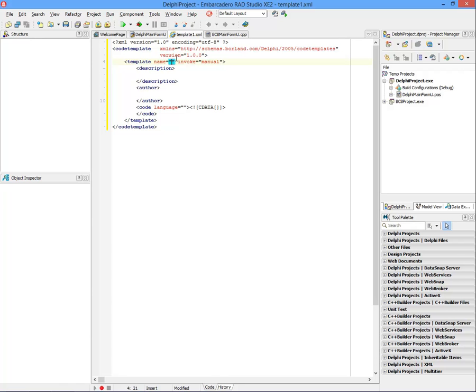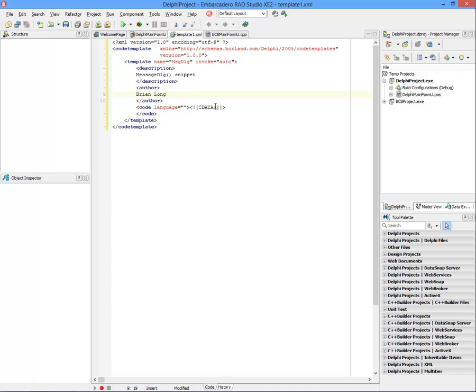So firstly, we need to give the code template a name. We need to specify whether it's only manually invocable or whether it can be automatically invoked. We need to give it a description, and maybe specify an author.